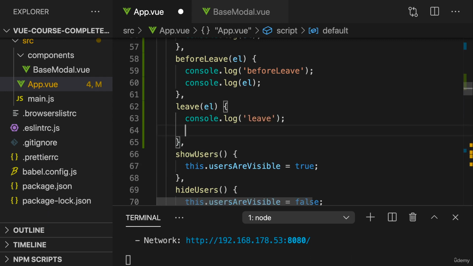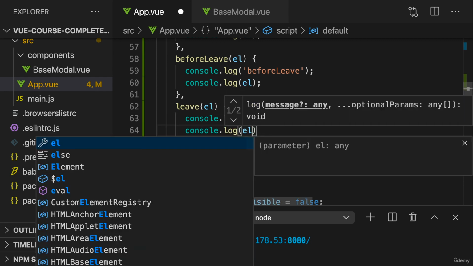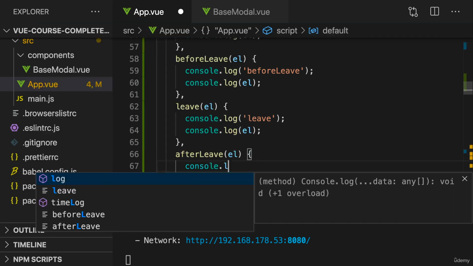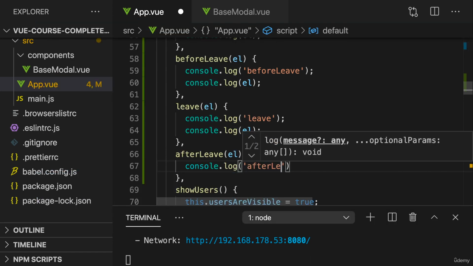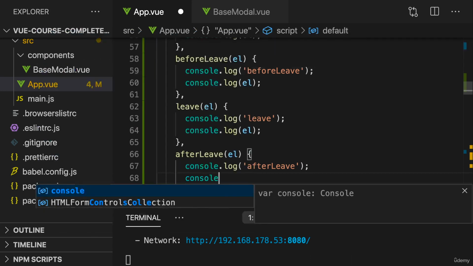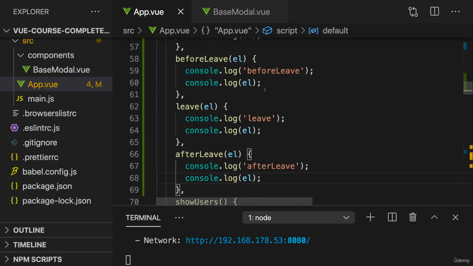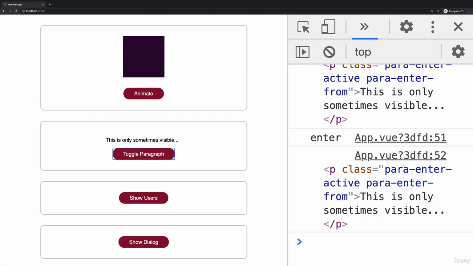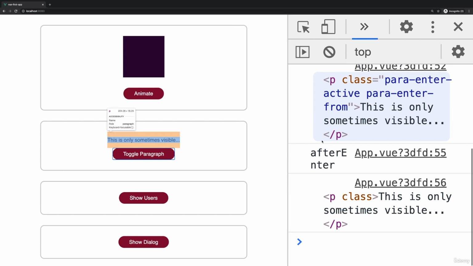So now we can add those methods as well. Here I'll add a leave method, where we also get the element, where we can console log leave, and then the element. And we got the after leave method, where we also get the element, and then we can console log after leave here, and also if we want to, console log the element.